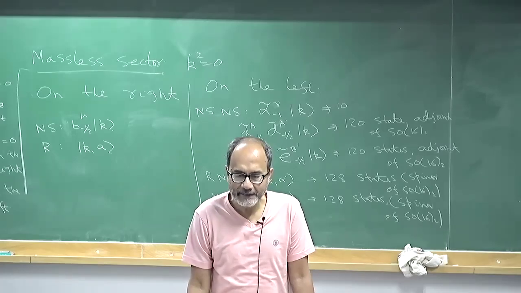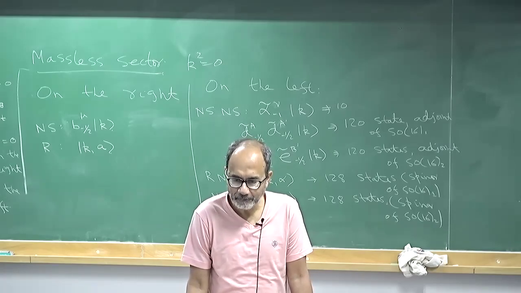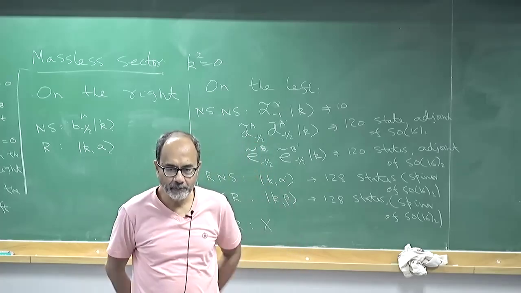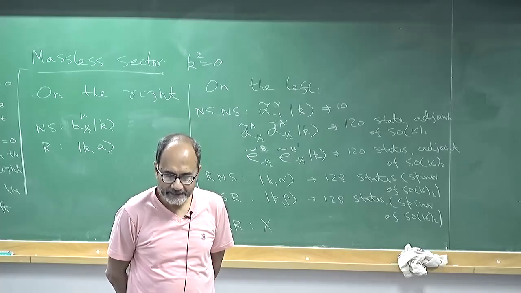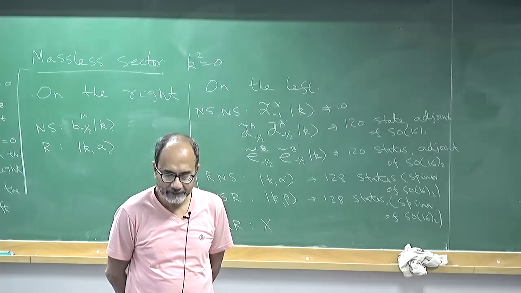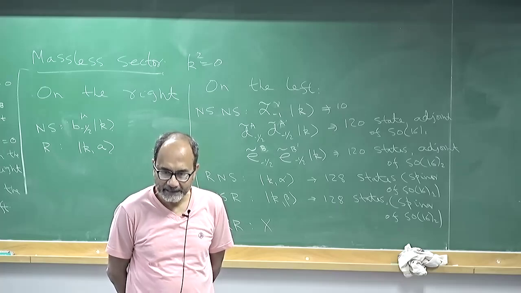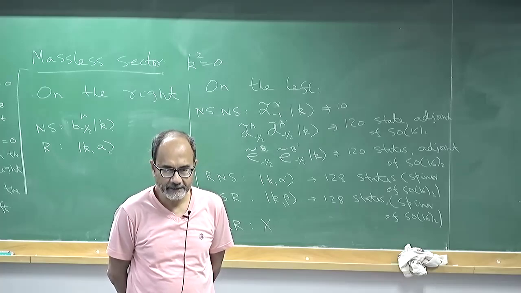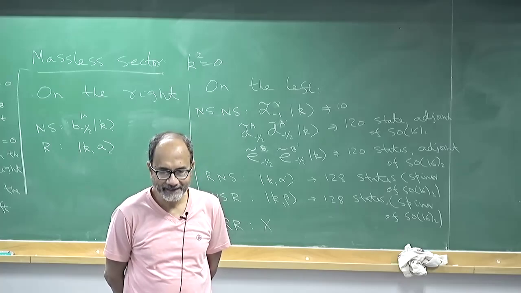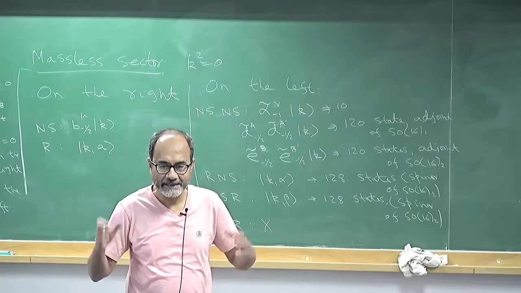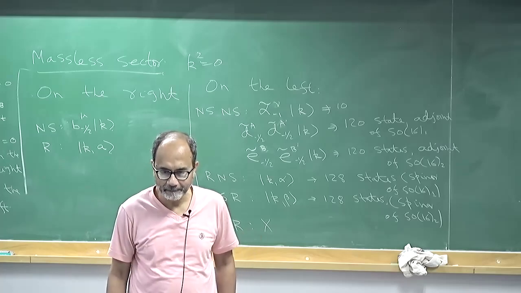So you have to find out if there is a gauge group, right? Is there a group which contains SO16 as a subgroup, and whose adjoint is a direct sum of the adjoint of SO16 and the spinor representation of SO16? We might be lucky to find one. If you are not lucky, then the theory cannot be consistent. I mean, there is no low energy description of this theory.